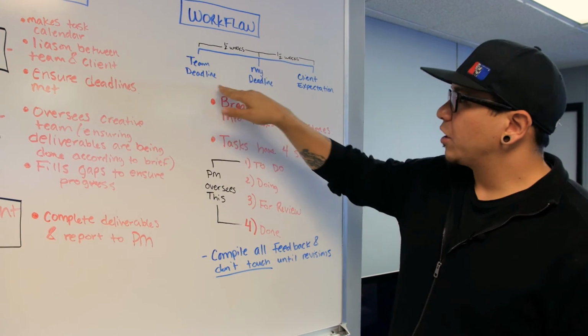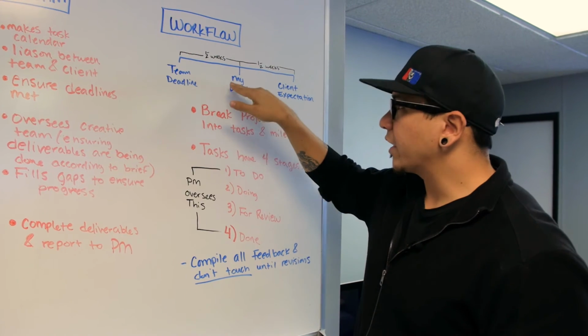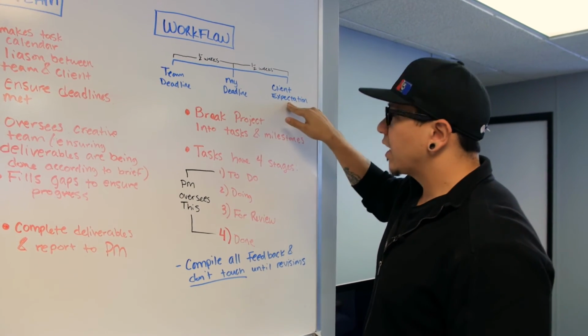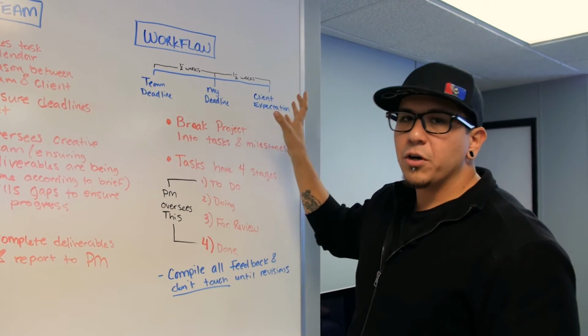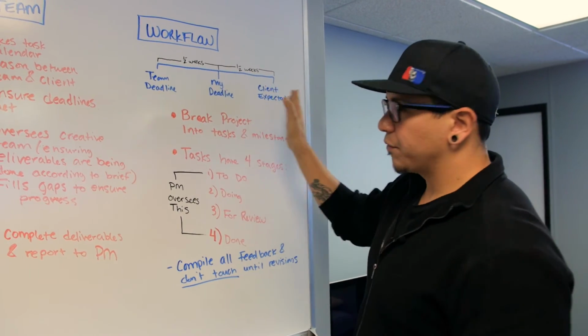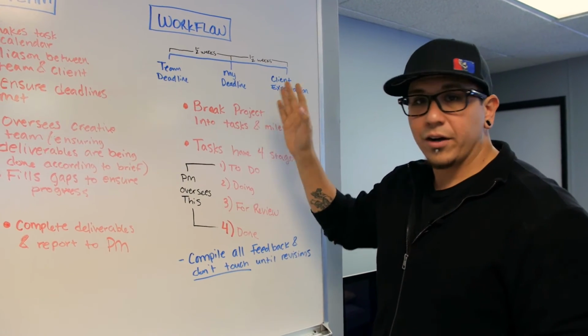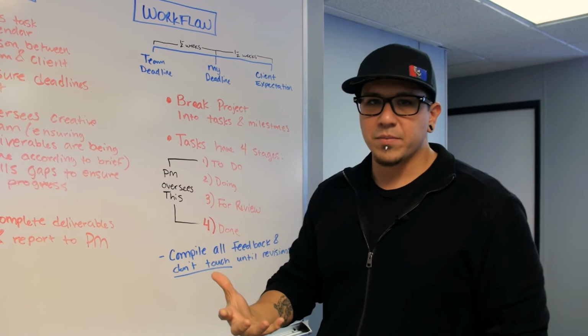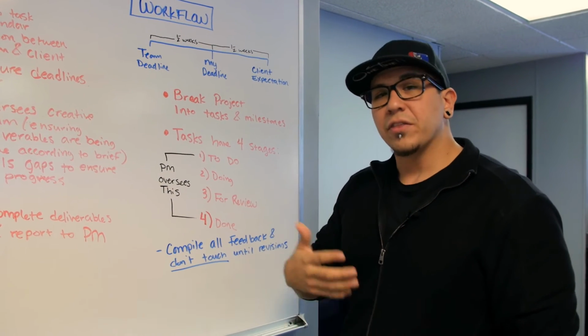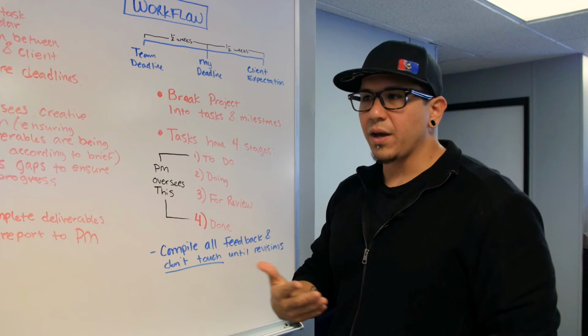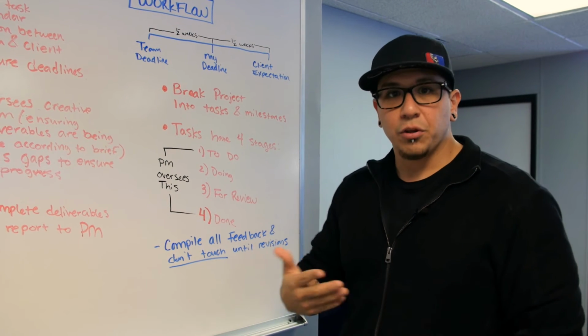I base my deadline off of what the team tells me, doubling it or adding a week or 2, and then we'll tell the client a week or 2 later. And so that way nobody's mad at each other at the end. So we give ourselves room for error, troubleshooting, because a lot of times things don't go as you plan, and you think, oh man, this will only take me 2 days, when in actuality you find something that's going to take you 3 days to a week.